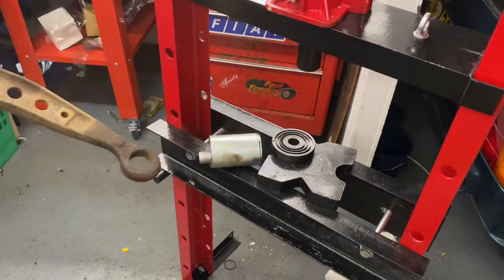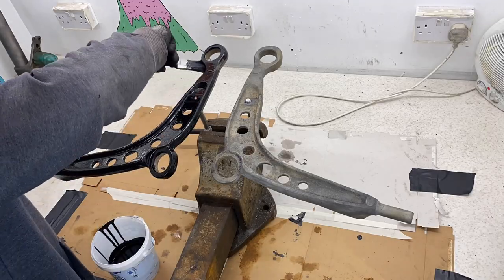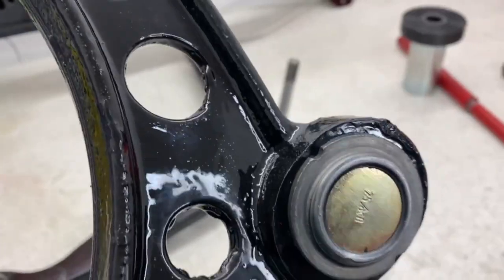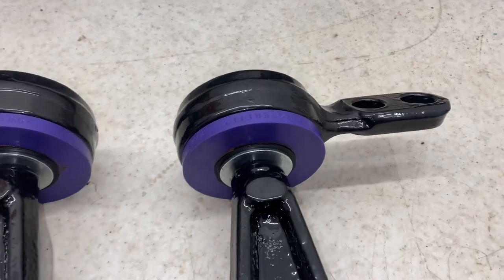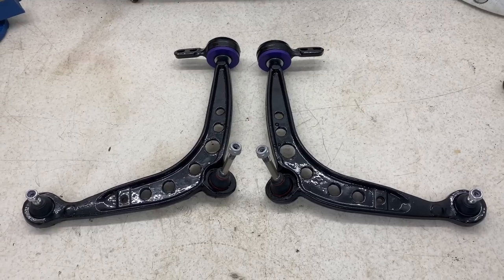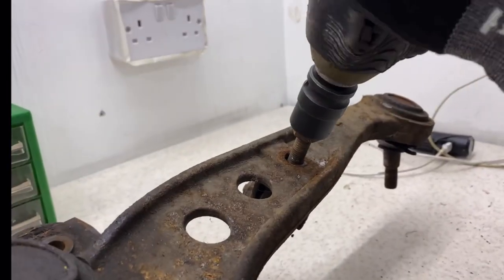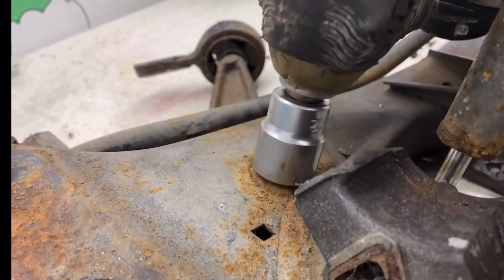On this week's episode, I'm going to be completely restoring the front control arms of my BMW E30. This video is going to contain the dismantling, the pressing out of the ball joints, the sandblasting, the POR15 painting of the control arms, and the installation of the ball joints and the polybushes. In a previous video, I completely dismantled the subframe into subcomponents, which I've been working through to restore.